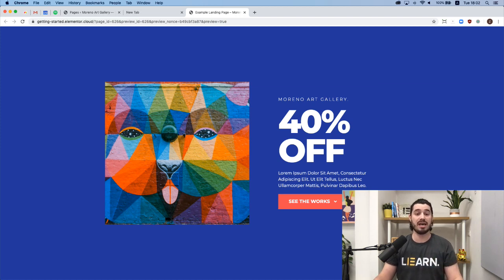Without using code, it also gives you full design options for page layouts, a huge selection of widgets to use, ranging from basic, such as text, just like you see over here, image, a button widget, image carousel widgets, which we're going to be using today. And there are also pro widgets, if you're a pro user, such as a call to action, countdown, form widgets, and a lot more. Okay, so I'll stop blabbering around over here, and feel free to ask questions in the chat. We'll try to answer them, and I can answer some questions during the webinar as well.